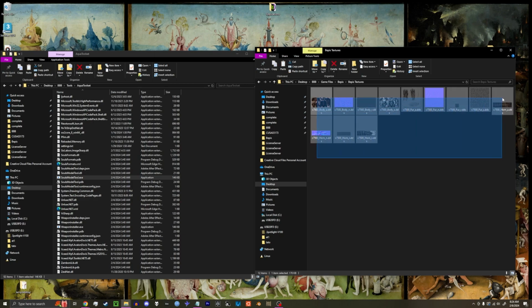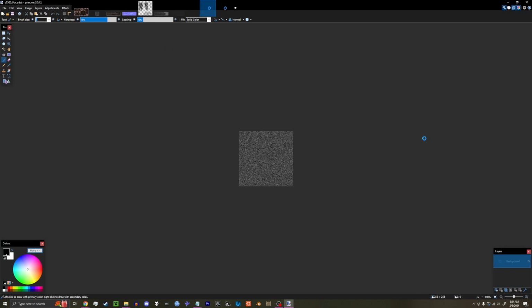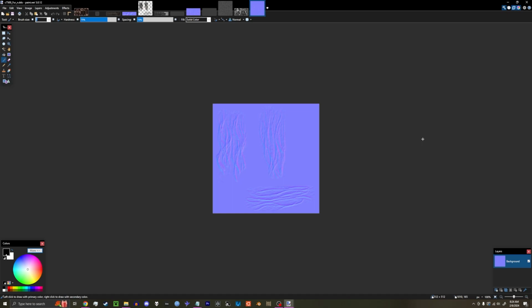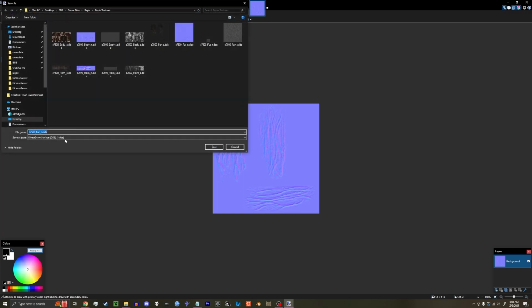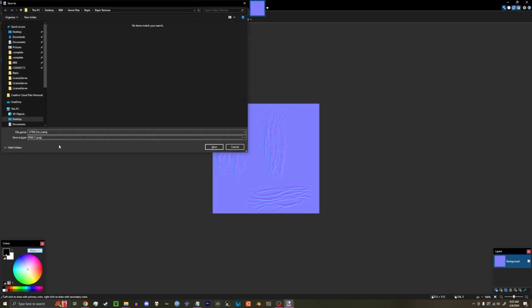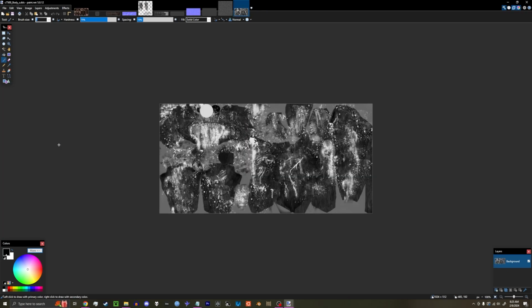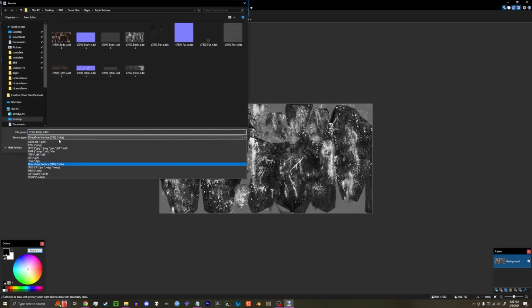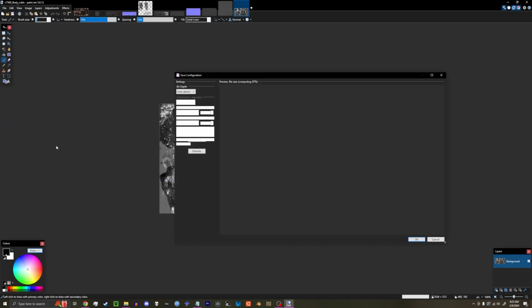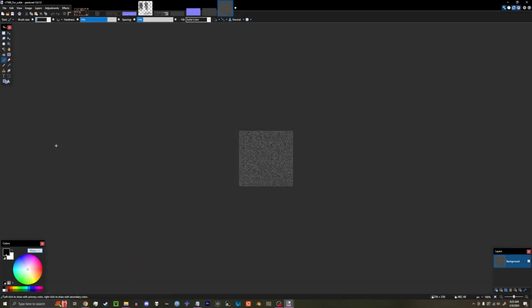So in order for Blender to actually be able to read these textures, we have to convert them all to PNG using Paint.NET. So you just have to Control-Shift-S to save as, and then hit PNG, and hit enter twice to export it. Control-W to close that and go to the next one, and PNG, enter, enter, and then just repeat.